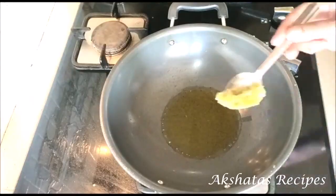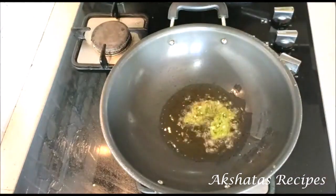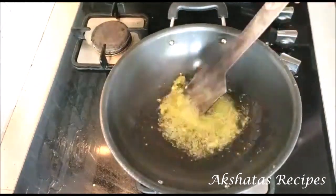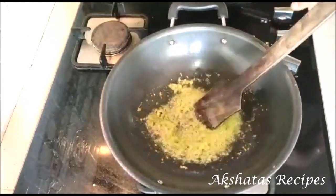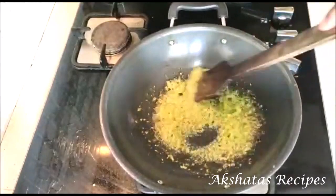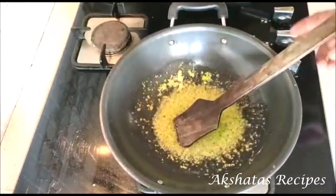So now I've heated about a tablespoon of clarified butter or ghee. You can also use oil, and I've just put in the garlic and green chili paste, and I'm going to fry this well till the rawness of the garlic goes away and you get this lovely aroma of this green chili and garlic paste. So just fry this for about half a minute on a low to medium flame.